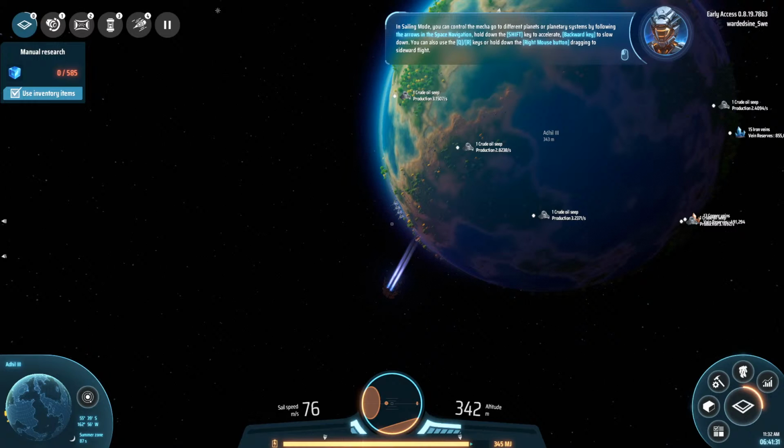And the first thing we're going to do when we get to the planet is probably find some silicon and titanium, or just try to find some veins we can mine to get resources.